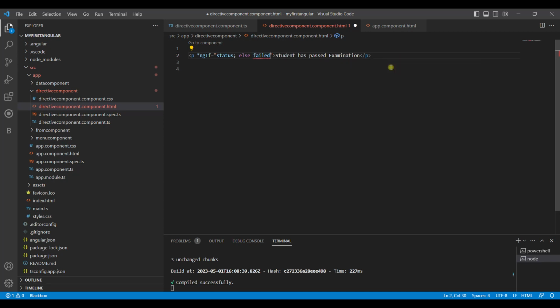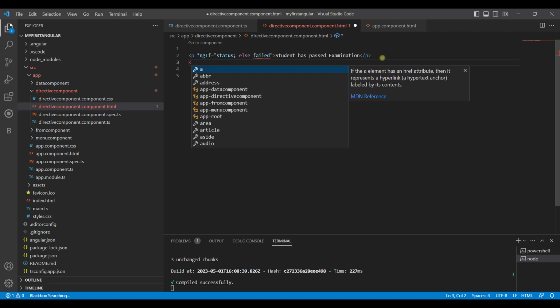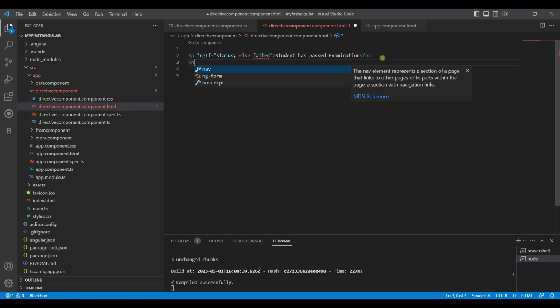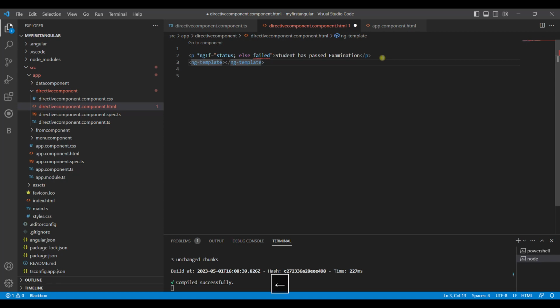So failed, we are going to declare a template over here, ng-template, and that template I give it a name as hash failed.